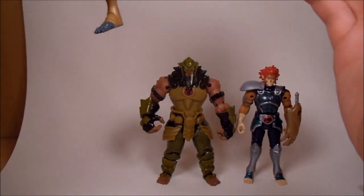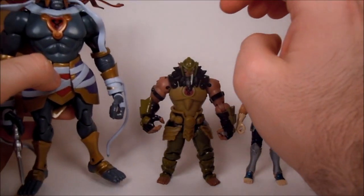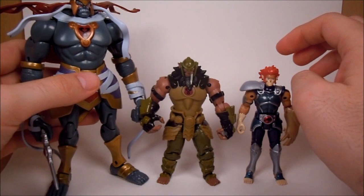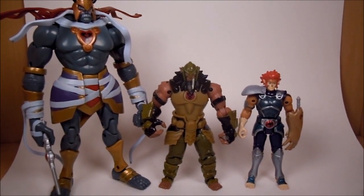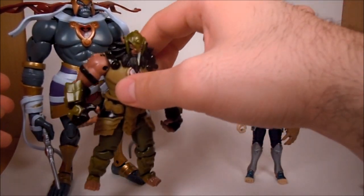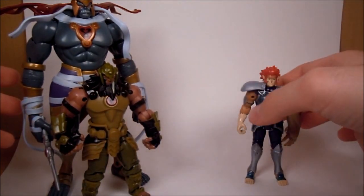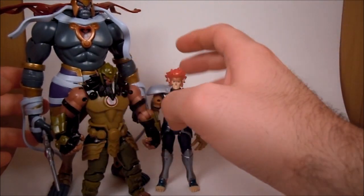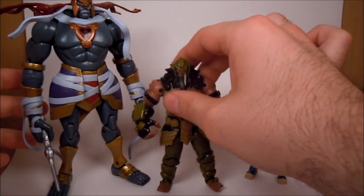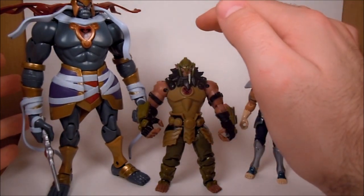But the 6-inch Mum-Ra, which I was able to find, is actually much closer in scale to the 4-inch figures. I thought that was crazy talk at first. I really did. But as you can see, Grune is much closer to the breast. He's going to come a little short, but that's because he's a little short for his scale anyway, but he syncs up pretty good with Lion-O, honestly. So, the 6-inch Mum-Ra will scale much better with your figures, but if you're just going for a 4-inch display, if you're going for 6-inch display, this guy's awesome anyway.